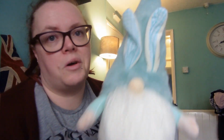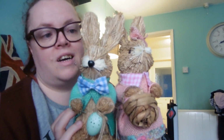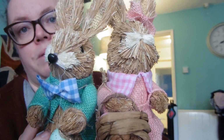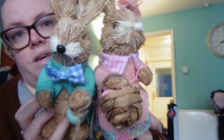Obviously he's got his little blue ears. Adam chose the blue one. So all good there. I bought some of the rattan rabbits. As I said in my video, this seems to be the in thing this year, rattan decor. So I got a pair of rabbits. We've got little Mr. Rabbit with his Easter egg, and Mrs. Rabbit with her basket of eggs.